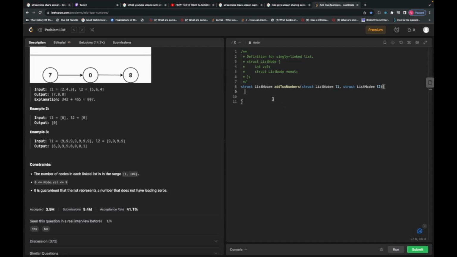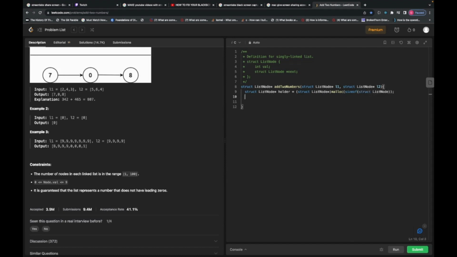So first of all, we're going to create our header or holder. Let's say struct list node pointer holder is going to equal, it's going to be holding the start of our linked list, typecast malloc and the size of struct list node.